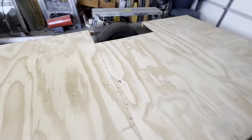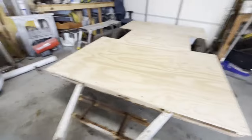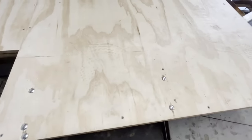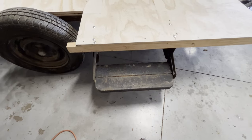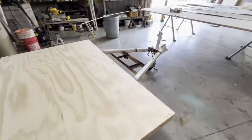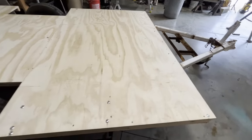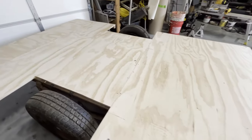That's just me. 10 carriage bolts. So it's looking good. I'm happy with it. It looks like there's more carriage bolts, but those are just the carriage bolts that are holding on the step. We got a lot of sanding to do on that thing. A lot. We got a lot to do up here too before we get it painted and undercoat it and everything. But very pleased with how it came out. It's a lot easier than I thought it would be.